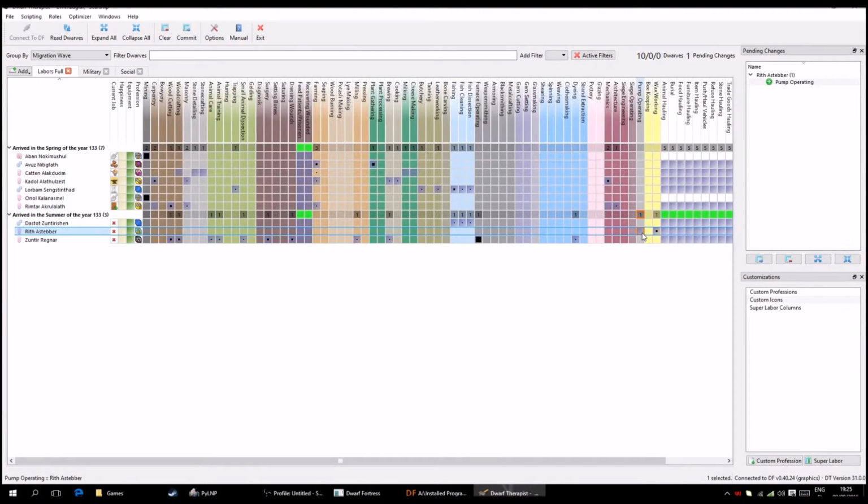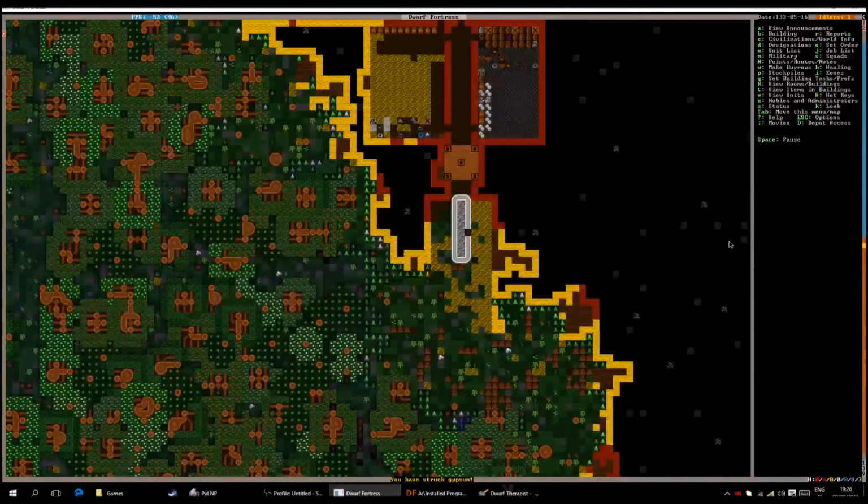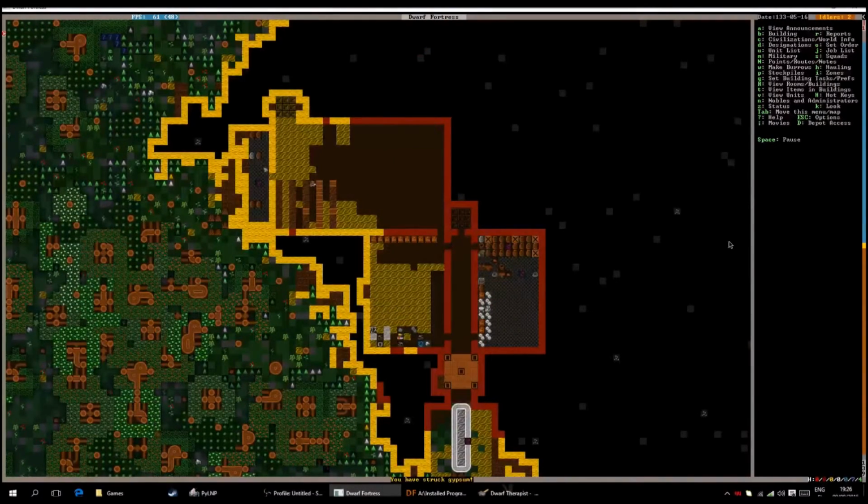Pump operating. Why not? Sure, carpentry, masonry. No, actually, we're fishermen. You can be a fisherman. I think farmer as well, because we will be doing a lot of farming, and that should actually be fine. This one is good. No, let's put you on that too, so you can actually do something currently. There we go. Commit that. There we go. Okay. 3 more dwarves. That's something, I guess. So our colony is growing, which is good.